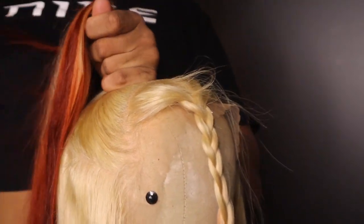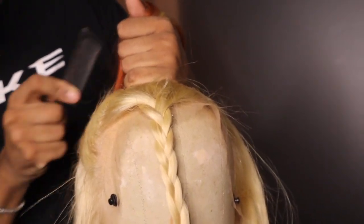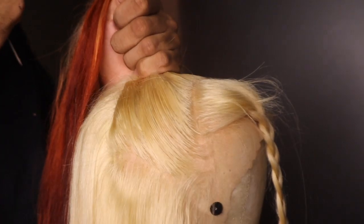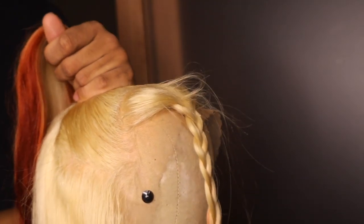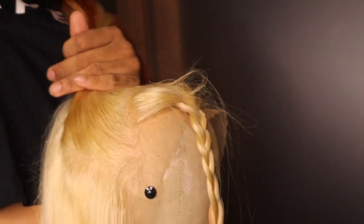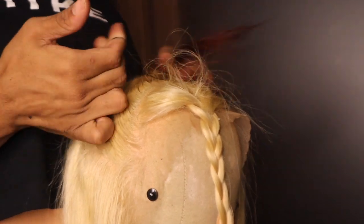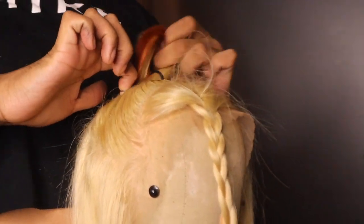Now for this bun, it is a bit tricky because I didn't do the initial bun that I showed you guys on a video. So I kind of made up my little bun style in my head, but it's sort of like tying a knot. I just kind of looped the hair around my hands and then just pulled it through the knot. Hence why later on in the video you guys will see it tends to loosen up a bit and it's a bit floppy, but I really like the messy type of edgy look and feel to it.